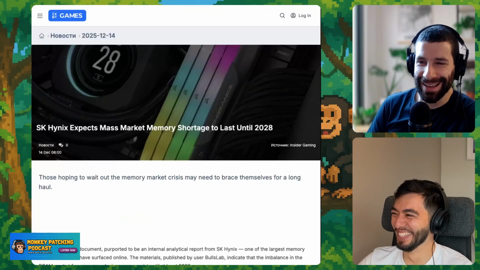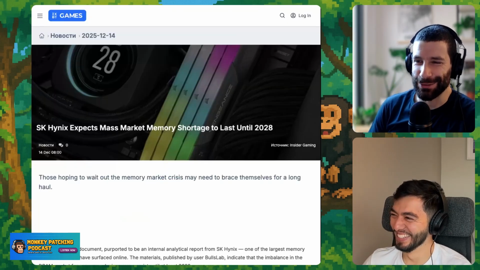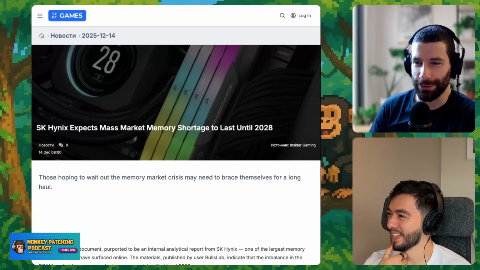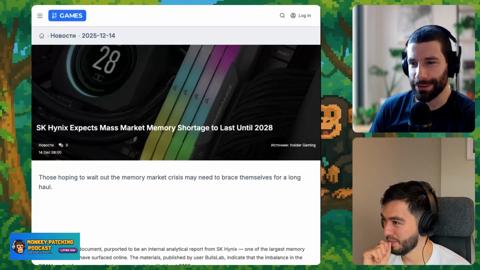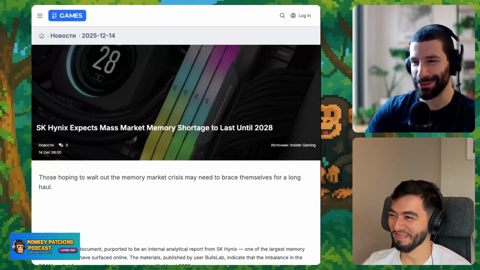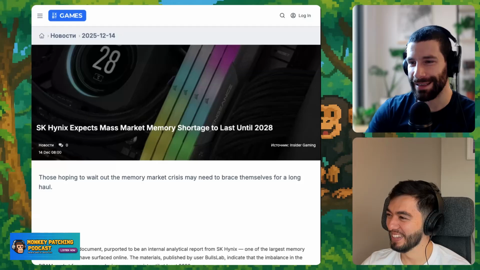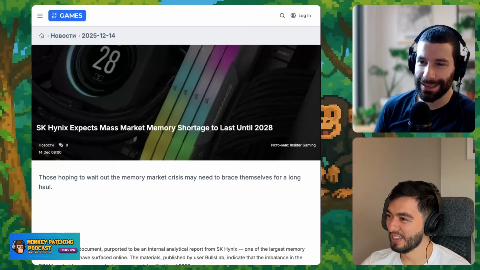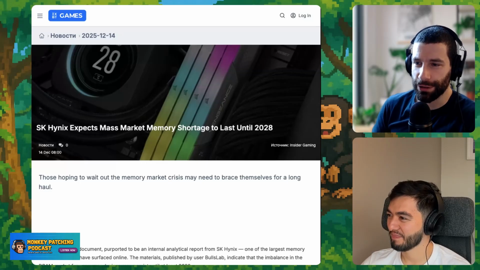What's next? An analysis tied to SK Hynix says consumer DRAM, dynamic random access memory, shortages could persist until 2028, as chip makers prioritize AI servers and data centers, with inventories at historic lows and NAND flash facing similar pressures. PC and laptop buyers may see tight supplies and higher prices longer than hoped, even if memory capacity expands.